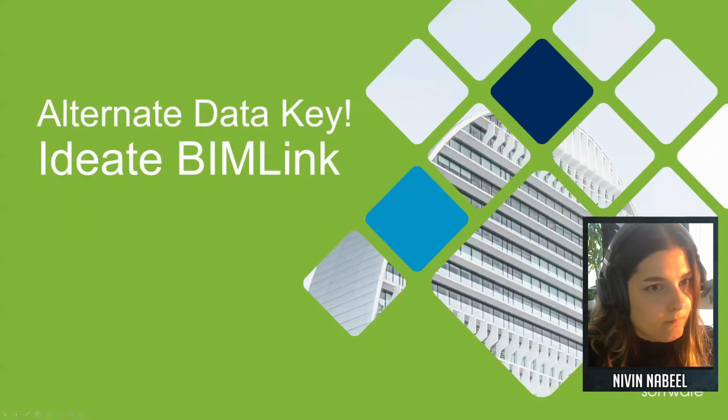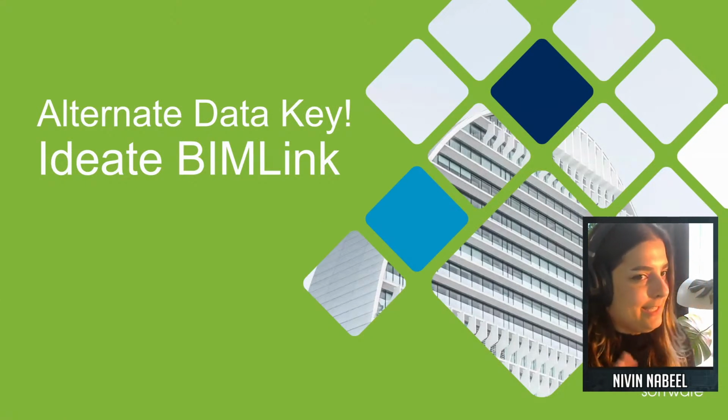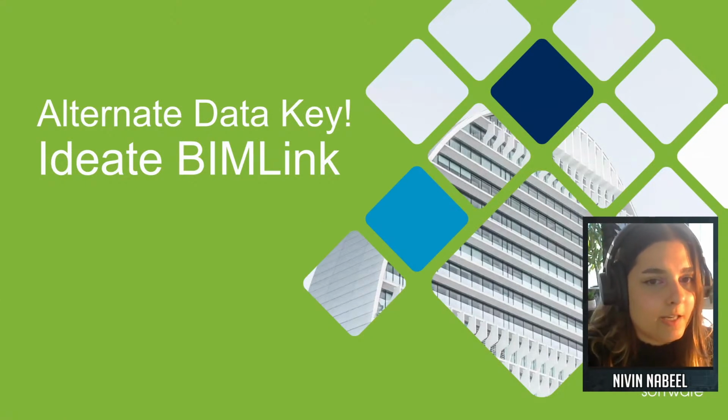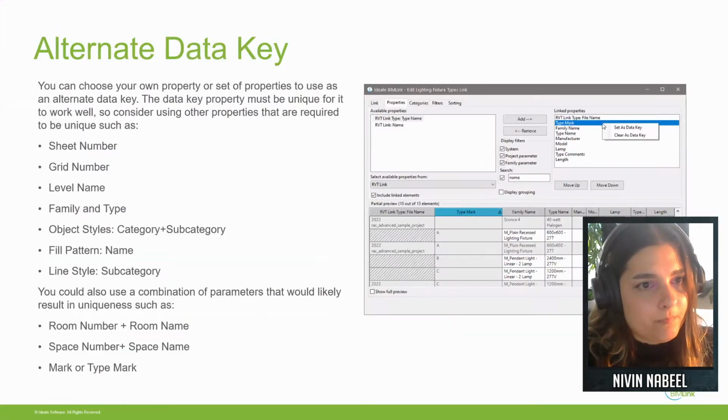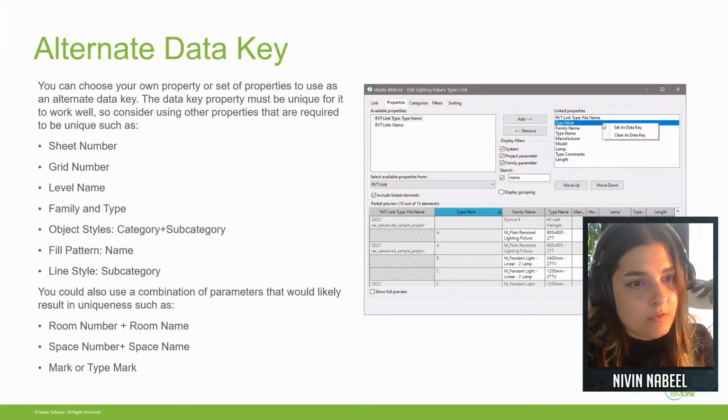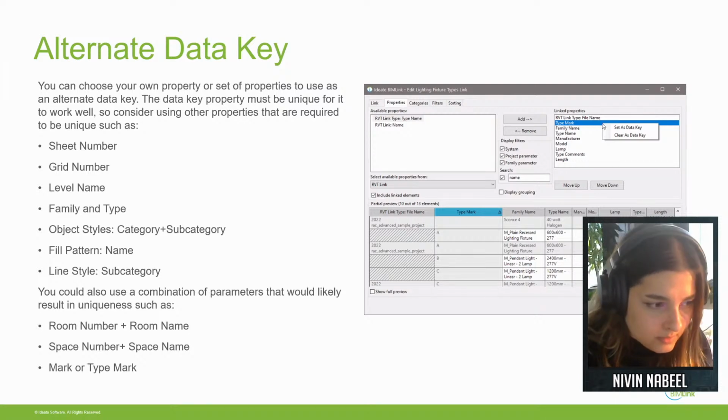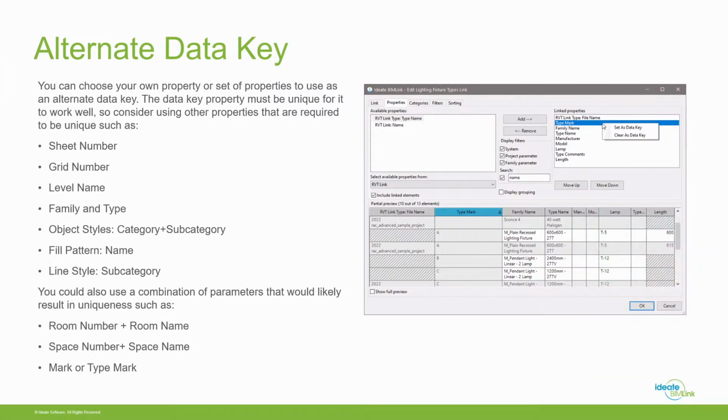All right. The next thing I want to talk about is a concept called the alternate data key. Basically, it allows you to select another element to push information back into the model. The way BIMLink works right now, if you have noticed or not, is that it uses the element ID or type element ID to map all the other data associated with that back into your Revit model.